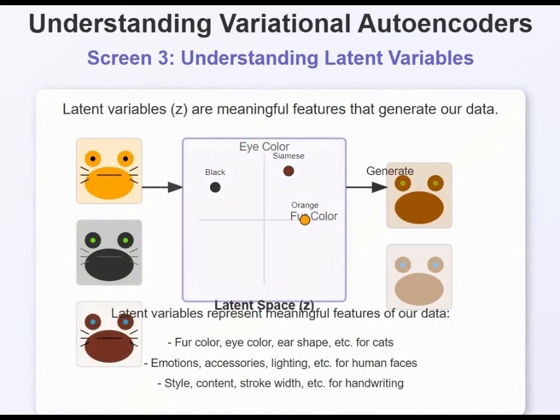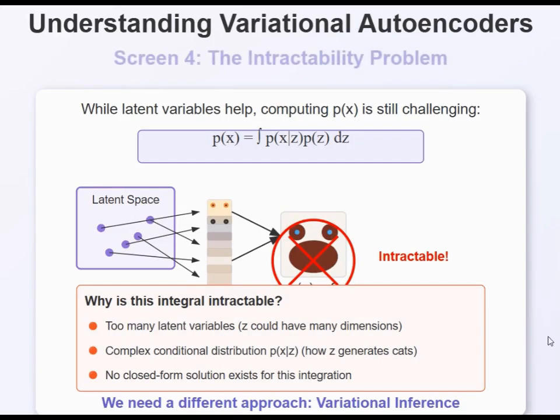In other words, we are combining the probabilities of all the different latent factors that could have generated our observed data. By introducing these latent variables, we've reformulated our problem in a way that might be more tractable. However, this approach introduces new challenges that we'll explore next. While introducing latent variables gives us a promising direction, we've run into a new problem.